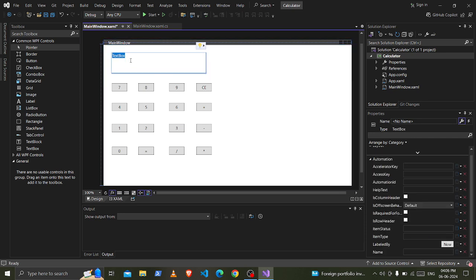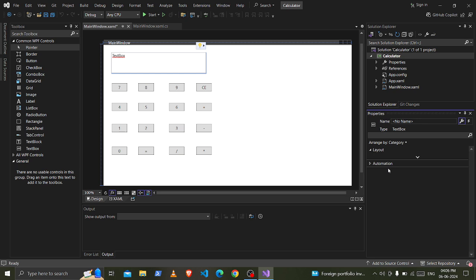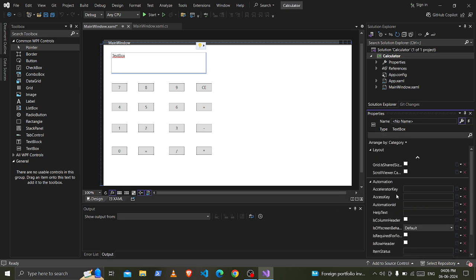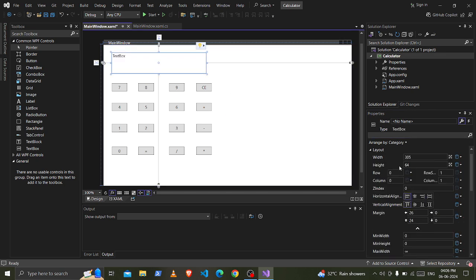So for this text box, the text is way too small. So we will increase the font size, and it will be present in the properties section in the layout. I guess it is layout. Okay.